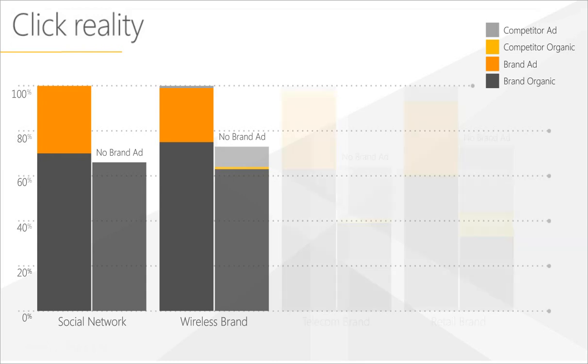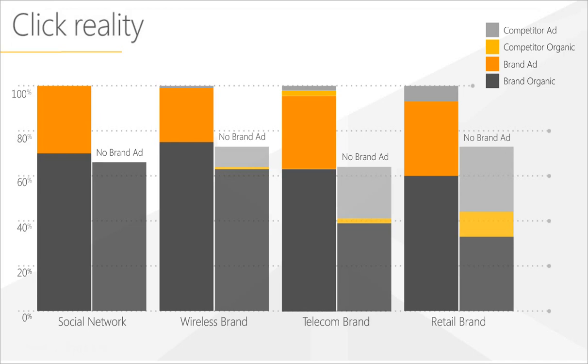We ran the same test for one of our telecom advertisers and again saw the same types of results. When we started to look at even more competitive industries like telecom and particularly retail, you can really see the magnificent results they saw with a brand ad campaign. If we look at the retail advertiser, they were only capturing under 40% of the clicks. And their competitor, in fact, was getting a higher percentage of the clicks when someone searched their brand, between their own organic listing and their brand ad.